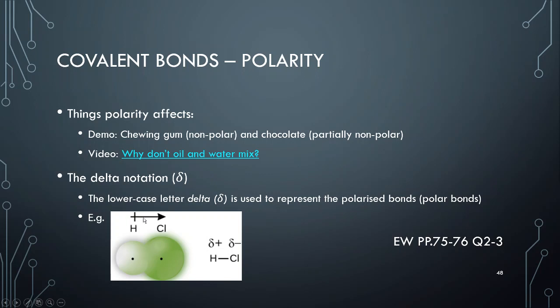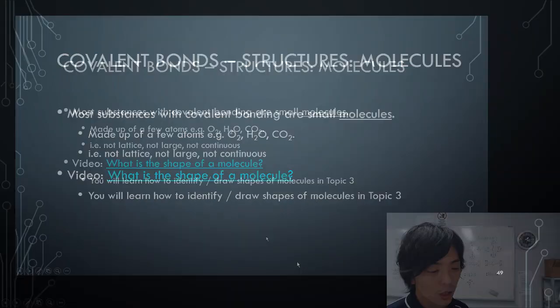So the direction of the arrow shows which side has got higher electronegativity and which way electrons are pulled towards. This cloud notation or diagram also shows which side has got higher electron density. So the darker the green color is, in this case, the more density of electrons. So that's what you can see.